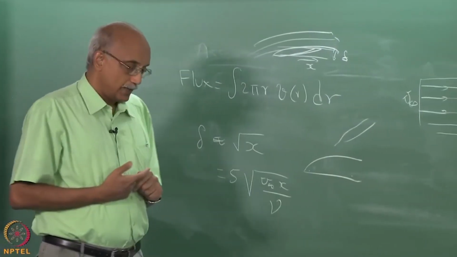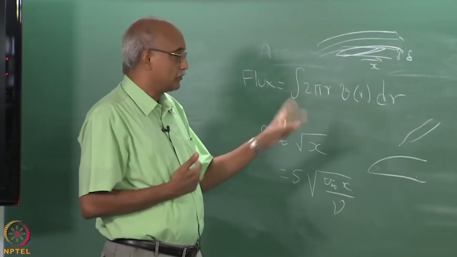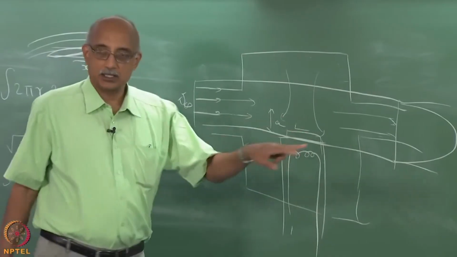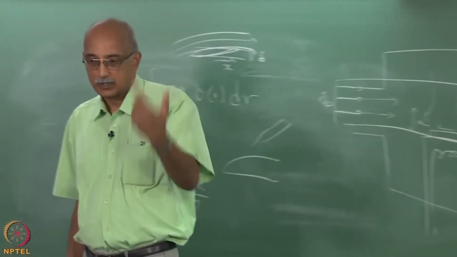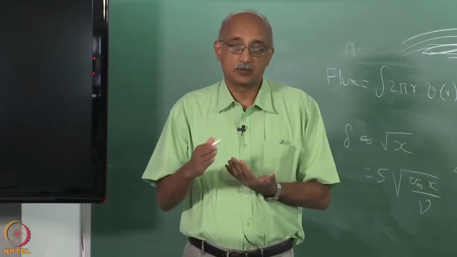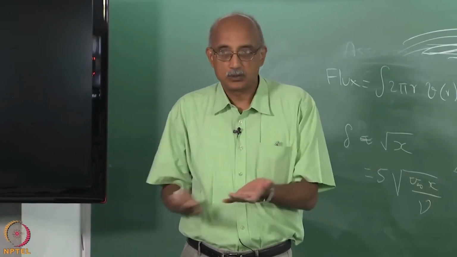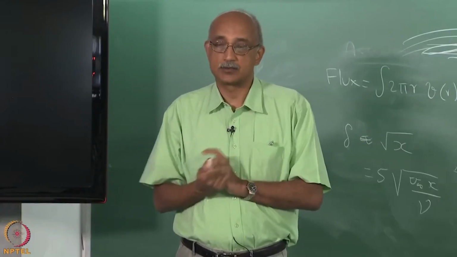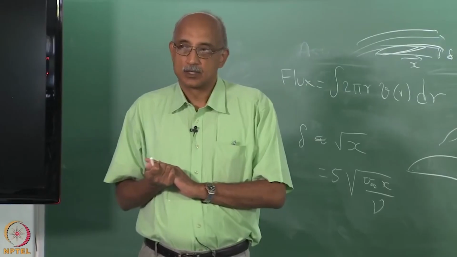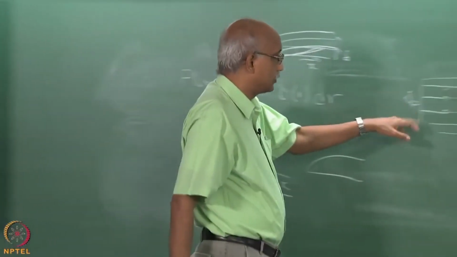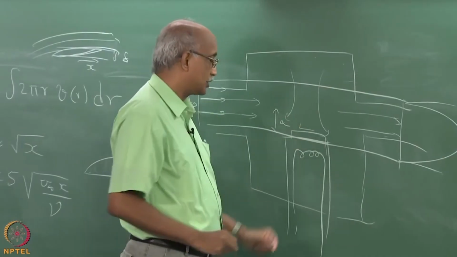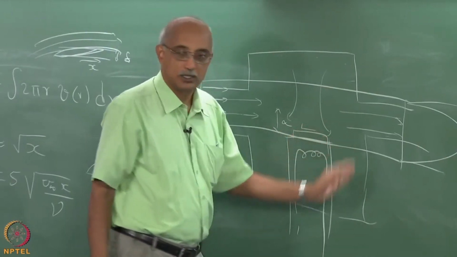So, what happens inside the reactor? I mean, we are introducing the flow as a plug flow, but it is exiting as a parabolic flow. Where does the transition happen, and does that have an influence on, again, the flow dynamics and its impact on the deposition process? Where do you want the transition to happen? Do you want this transition from plug flow to parabolic flow to happen upstream of where the substrate is, or at the midpoint of the substrate, or downstream of the substrate?